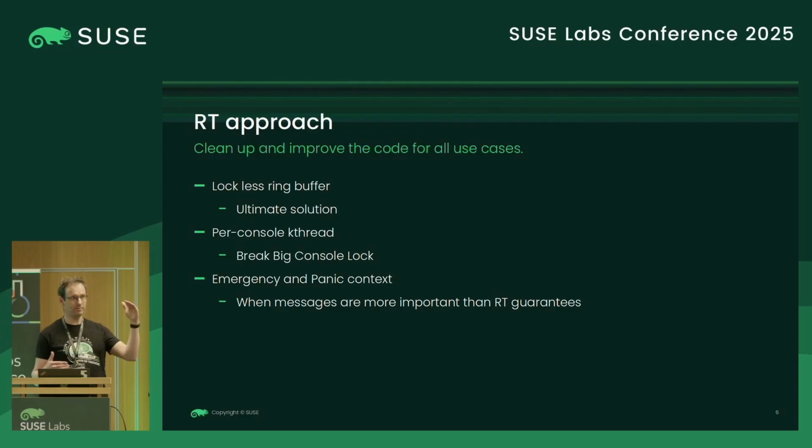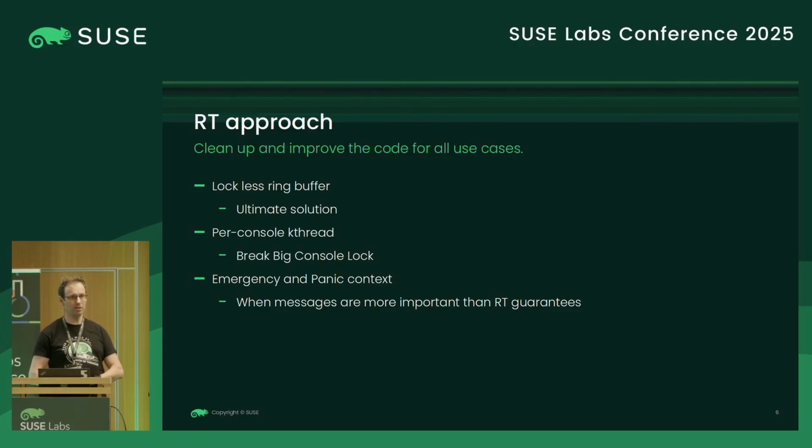The buffers were sometimes too small, so the message was not complete, and so on. So the lockless buffer would solve all these troubles. We agreed to add per-console kthreads that Linus gave us, so that we could try it, and it would work the way that when the system is working in the normal way, then we could use the kthreads.